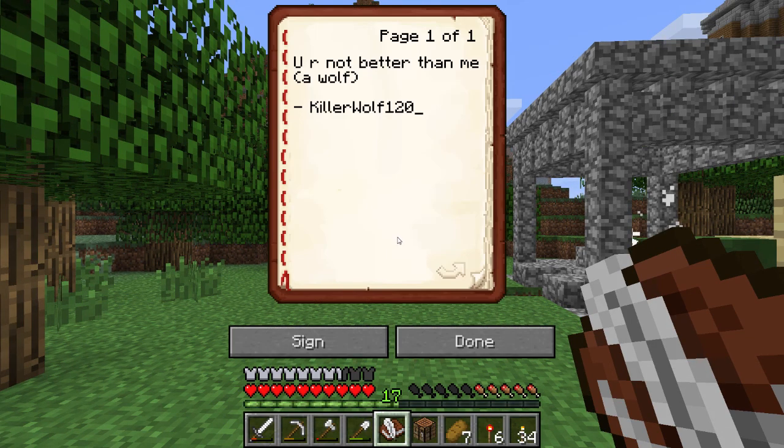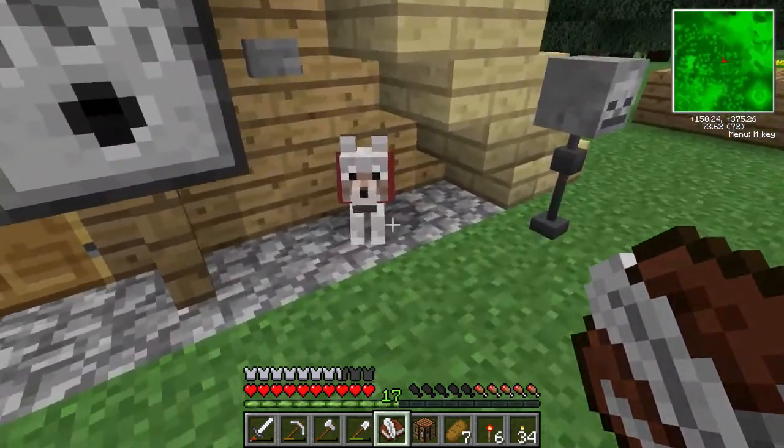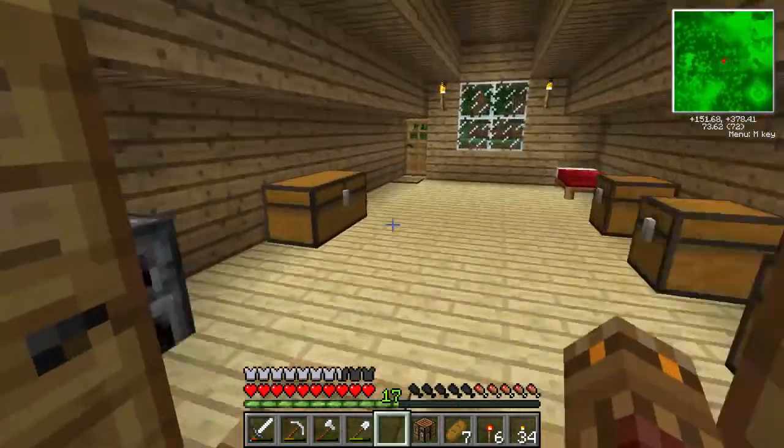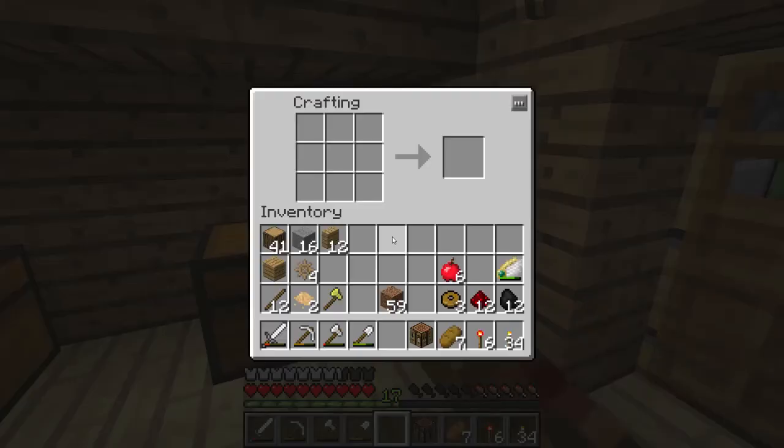You're not better than me, a wolf, says Killer Wolf. Well, I'm sorry, Wolfie, but yes I am. Nah, I'm joking. But let's start with the crafting.